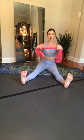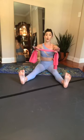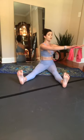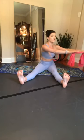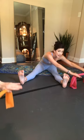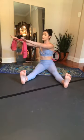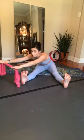So nice and tall, folded the Theraband, shoulders are down, your hands are shoulder width apart. We're going to twist to go up and over to the right. You're not going to lean, you're just going to go forward. Dive to the left pinky finger, and then come right back up, find your center. We twist to the left, contract, melt the spine forward, go past your toes.